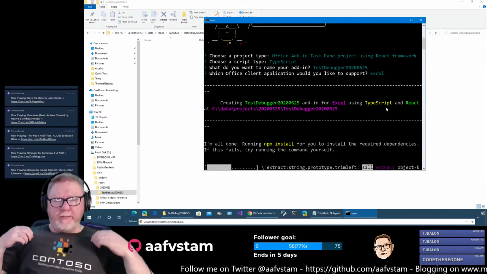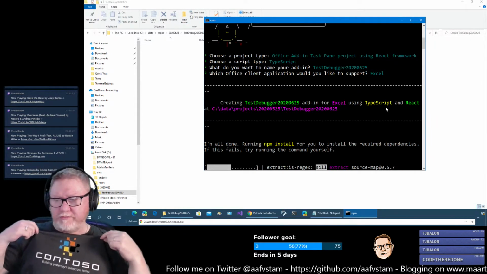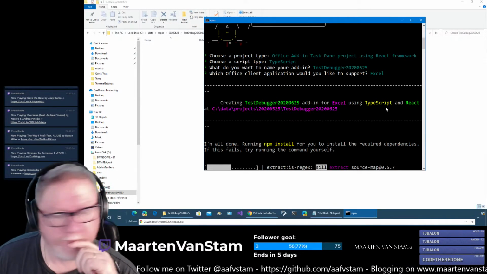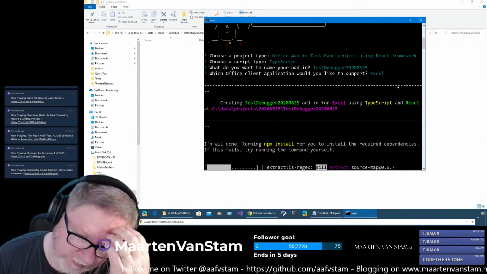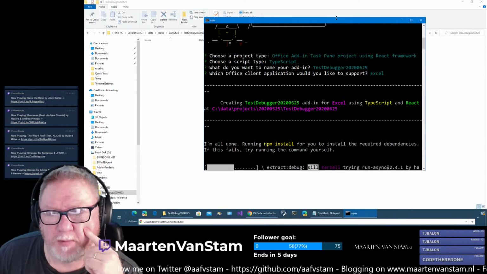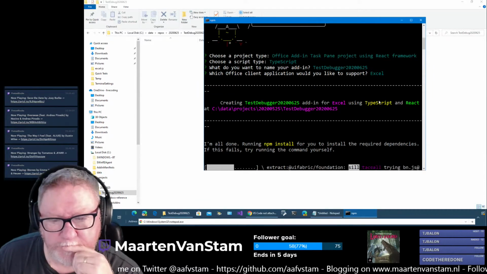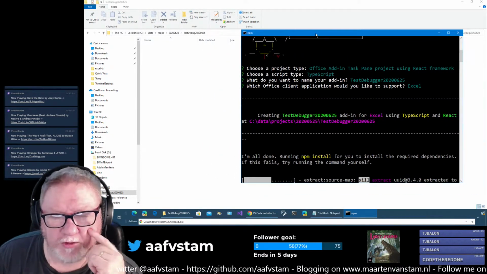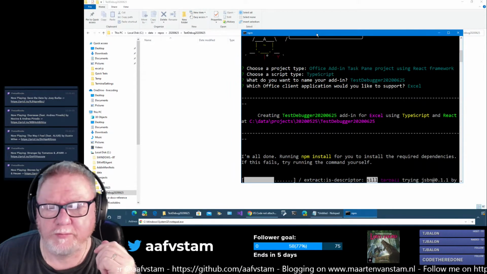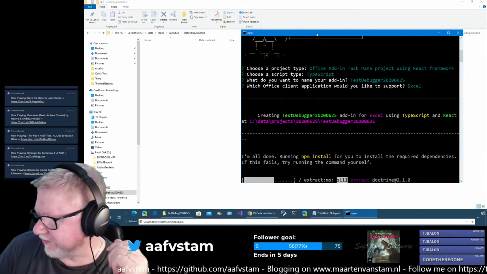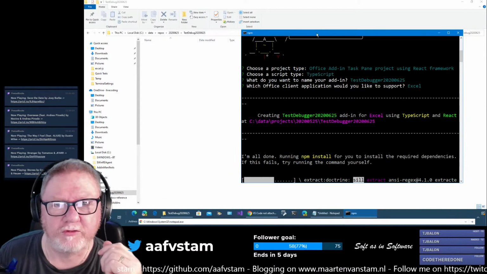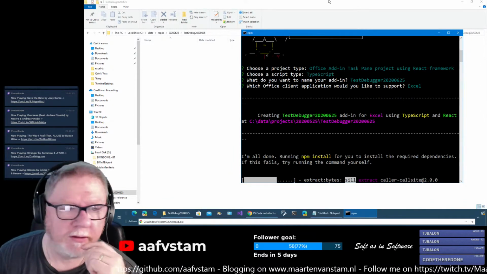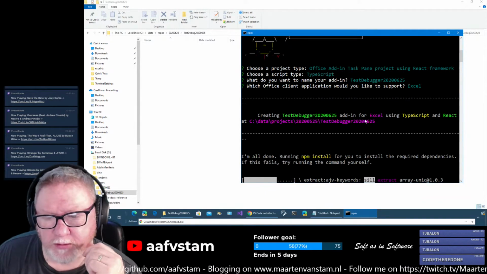I'm wearing my Contoso shirt. The fake Microsoft company. Sometimes they have great ideas to create t-shirts at build conferences or something like that. This one is the Contoso shirt. There we are.